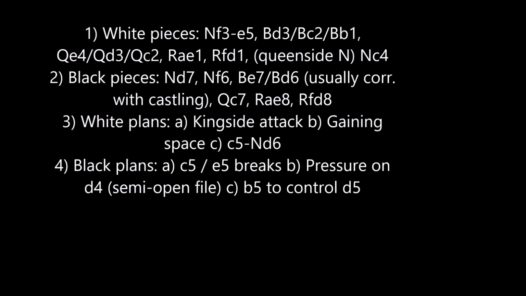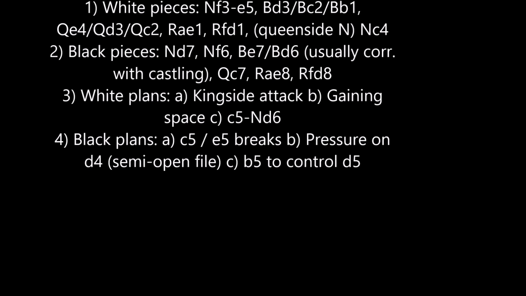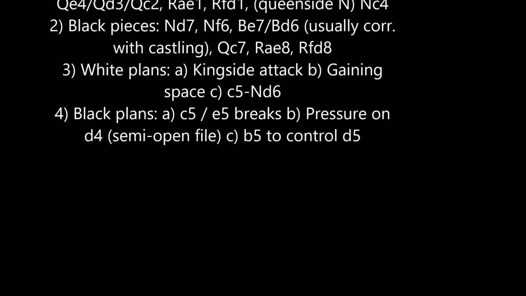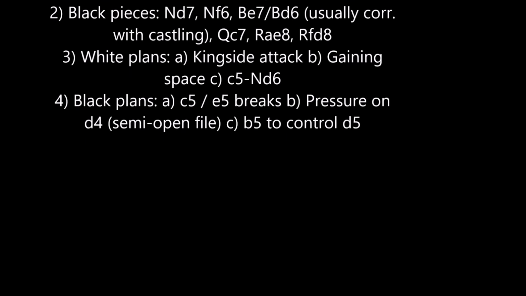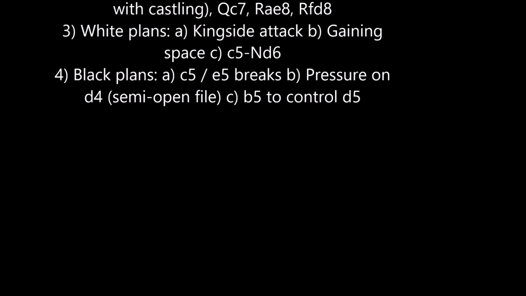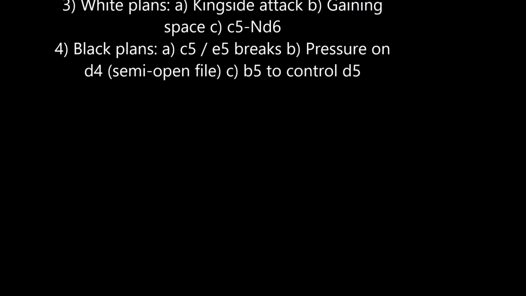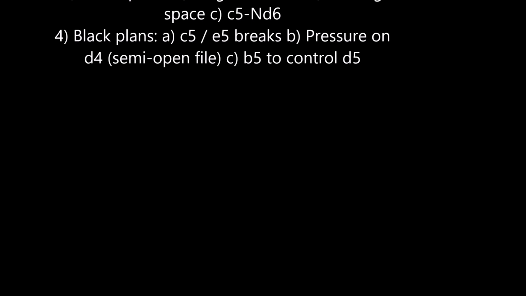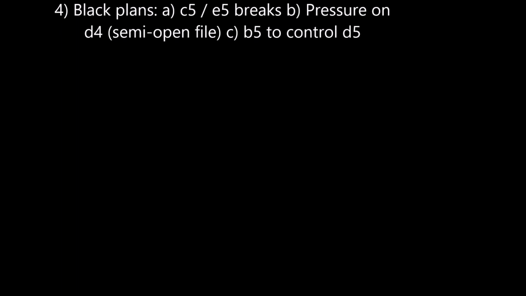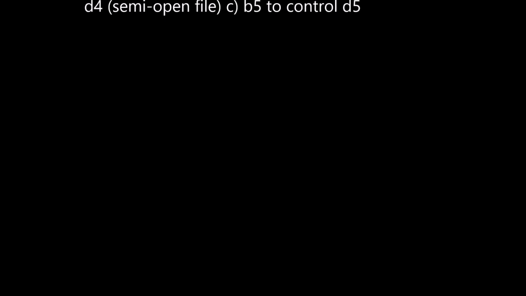Now the white plans are the kingside attack. White wants to go for a kingside attack, gaining space with c4 and h4, and also finally the c5 knight d6 plan, which to be honest I don't like so much. The black plans are of course the c5 and e5 breaks, with the e5 break being harder to achieve. Pressure on d4, the semi-open file, so we use our rook to pressure d4, especially if white decides to push his c pawn, so that it's no longer on c3, it's on c4 or c5. And also we have b5, so that when white pushes c4, we counteract with b5, whereby white either pushes c5 and the d pawn is weak, or he takes and he no longer has control over d5.